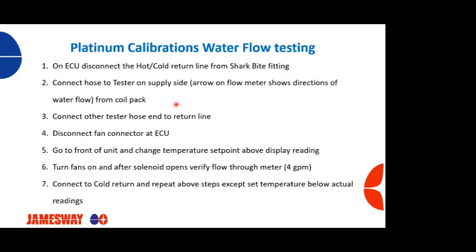Again, follow the arrow that's on the meter to show direction of flow. And this is coming off of the ECU coil pack. You're going to connect the other end of the tester, so the exit end, to your return line. And then you're going to disconnect the fan connector from the ECU. Don't need the fans running at this point. And this is going to be on an empty machine.